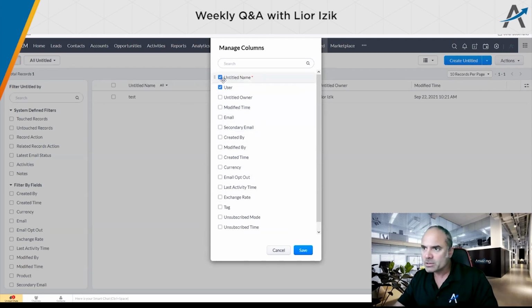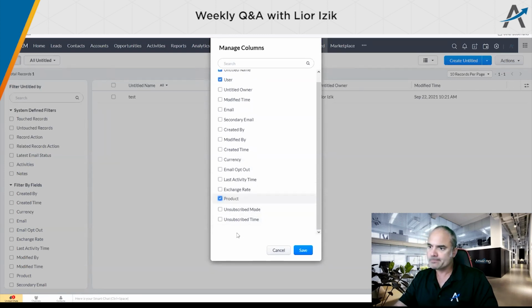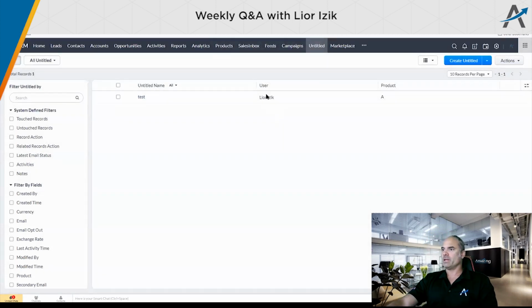So you will have user product, user product, user product. And then there is a script that's running. And when it's saying, okay, it's product A, it will look at this module and it will assign the correct user based on the product. Okay. So you have two options to do it.